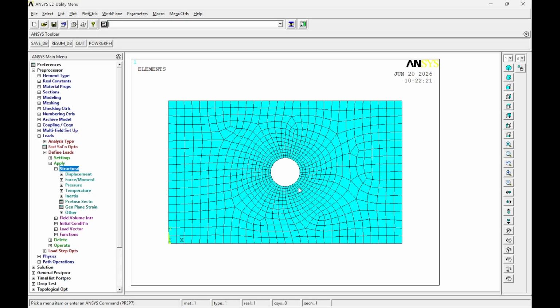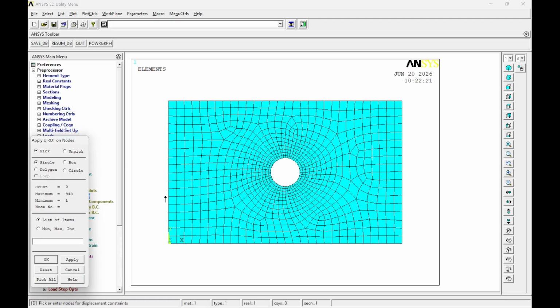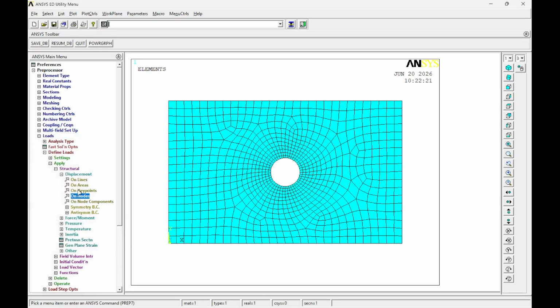So the one type of load will be acting on the left side of the plate, and which is displacement load, and on the right side of the plate the pressure load will be acting. So let's start with the displacement load on nodes. Let's just click the right part of the, I'm sorry, let's go with the lines.